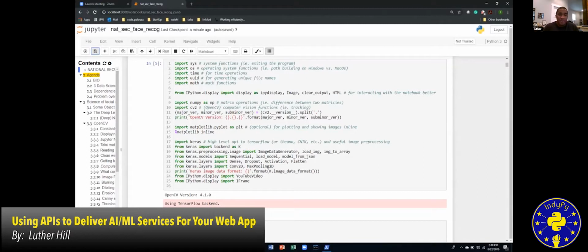So bear with me. All right, so what you're seeing on your screen right now is just a series of imports. I'm using Python Notebook. I tend to use it a lot for what I'm doing. A lot of what I'm doing is modeling and prototyping, so this works very efficiently for that. But really, any of the code that I'm using here, you can use on any IDE or anything that supports Python programming. It's not tied to any particular type of format or system.